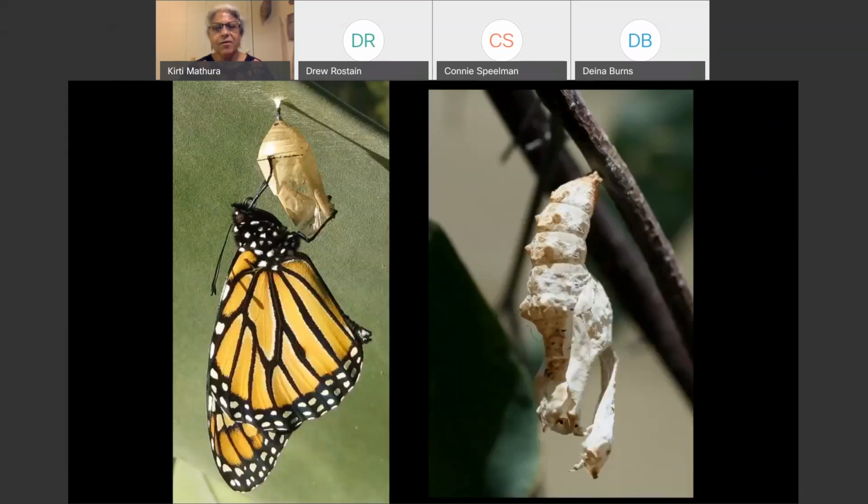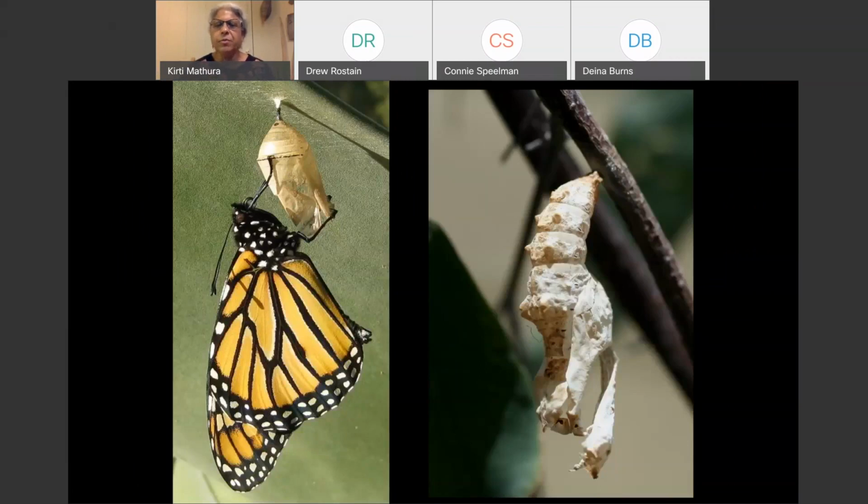And voila, here it's hanging on to that chrysalis skeleton, and they need a while for those wings to unfurl, and they're pumping fluids through the veins of their wings so that they get to the correct shape.